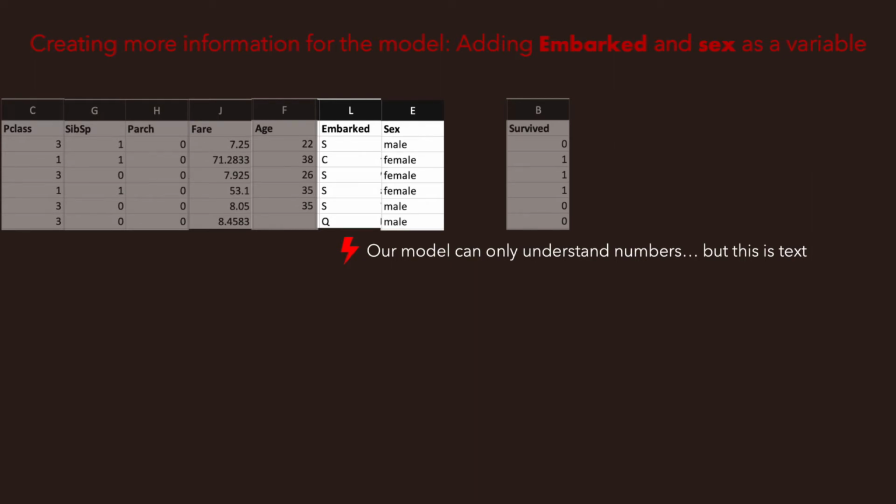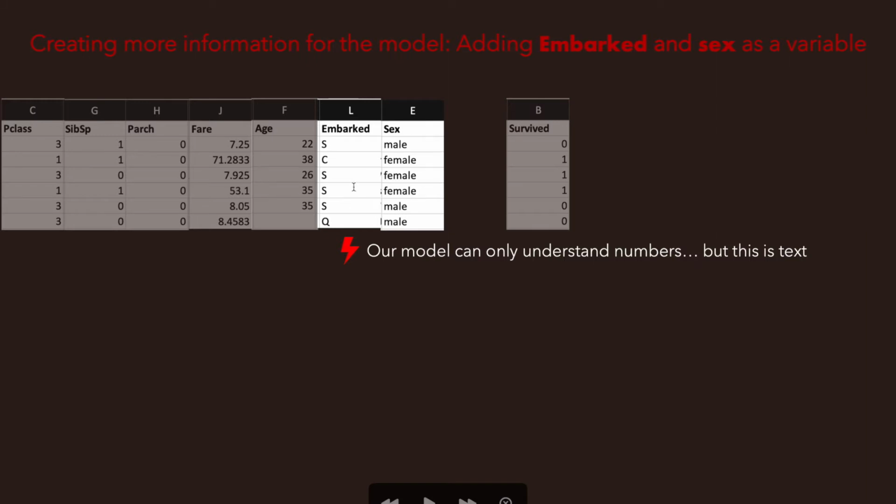There are two variables which have only this challenge on them, and that's embarked and sex, that's gender here, and we're going to try and add them to our matrix of X. You can see we have here already the variables that we could take straight away, as well as the age that we already fixed. That empty value is fixed now.